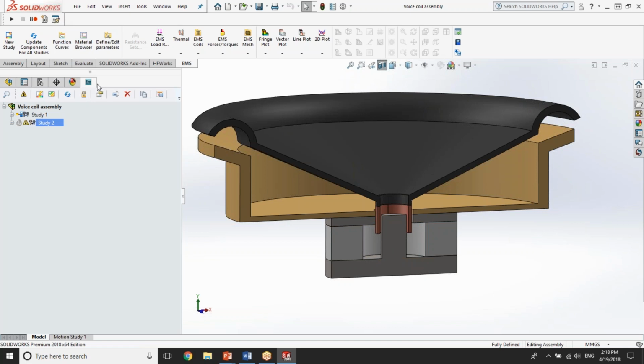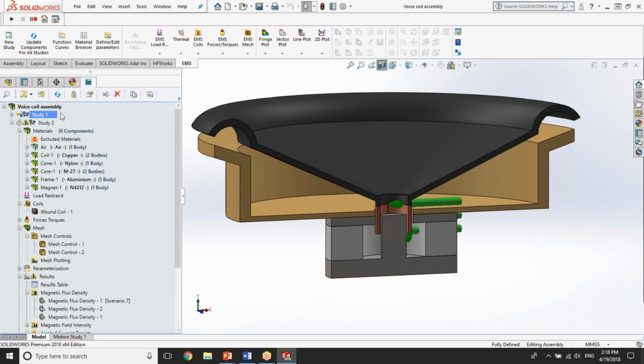So now let's move to the EMS Manager tab, where we have prepared two simulation scenarios. One of them is a magnetostatics case, where we have changed the position of the voice coil and obtained field and force results for each displacement. And we also have an AC magnetic study where we have done the frequency sweep of the voice coil impedance and generated the impedance profile for this range of frequencies.